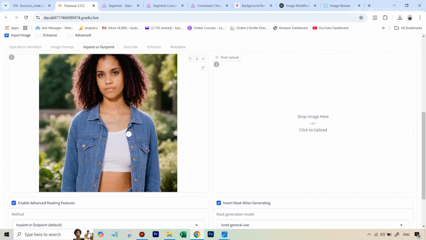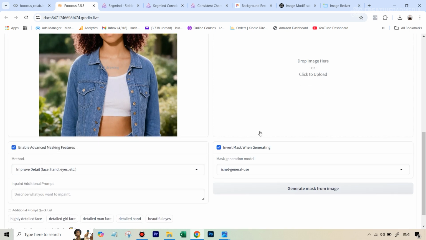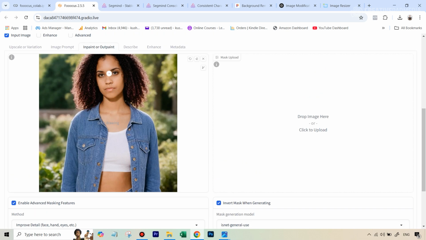But here's the problem with that. It will also, even though this method, let me just shift it to improve detail, even though this method, you can think of it, the inpainting is very less aggressive. Think of it like this, but it still changes a lot of things, especially the face. So what you want to do when you do this is to avoid the face.